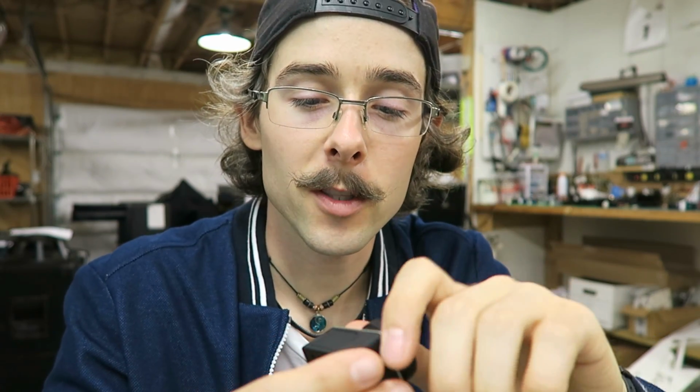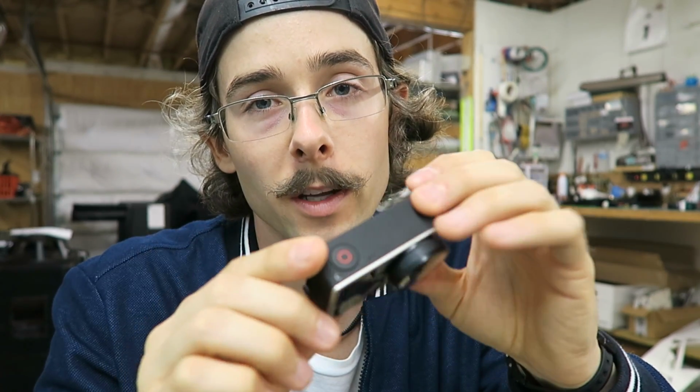So I'll go through and not necessarily tell you exactly what this thing does, but I'm going to explain why we use this, which is the GoPro Hero 4 Silver, or why I use it rather. A lot of other pilots use this, and I'll explain why I use it and why I think a lot of other people use it. So first off, the GoPro Hero 4 Silver is a really high quality camera.